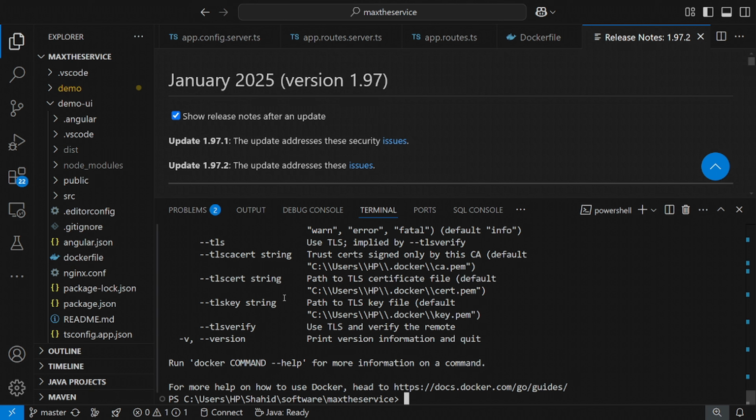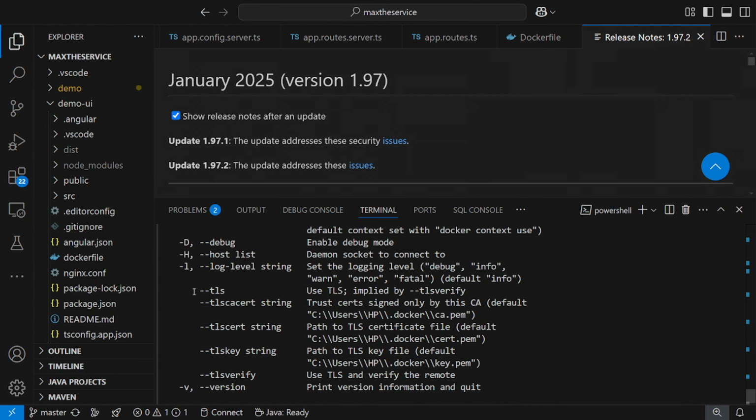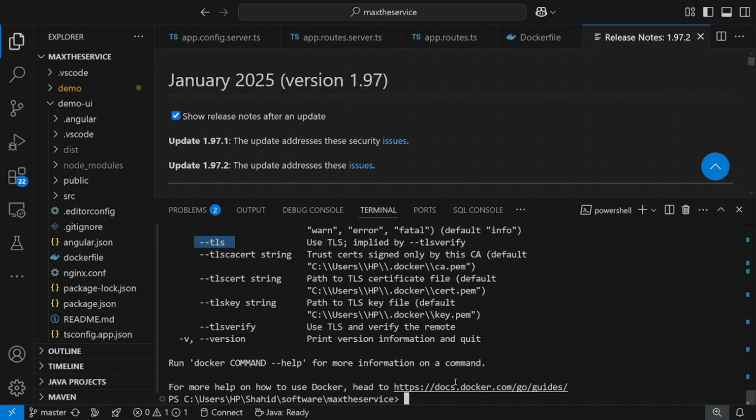So you can just write down which command you want to use, and then you can write dash dash help. With this command you view the help information about a particular command, including detailed information on the supported options.